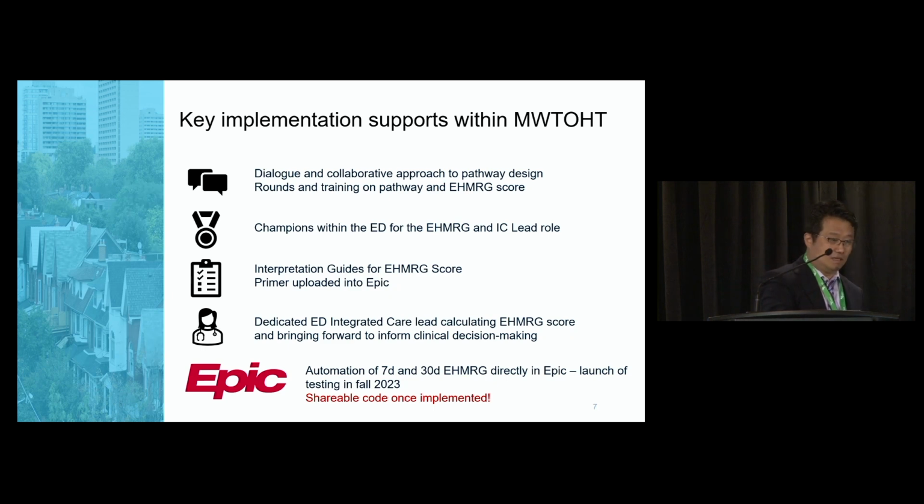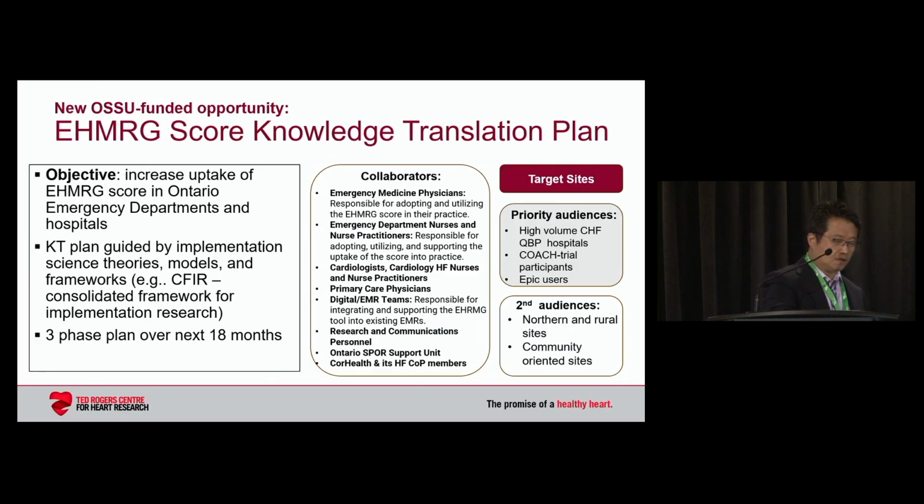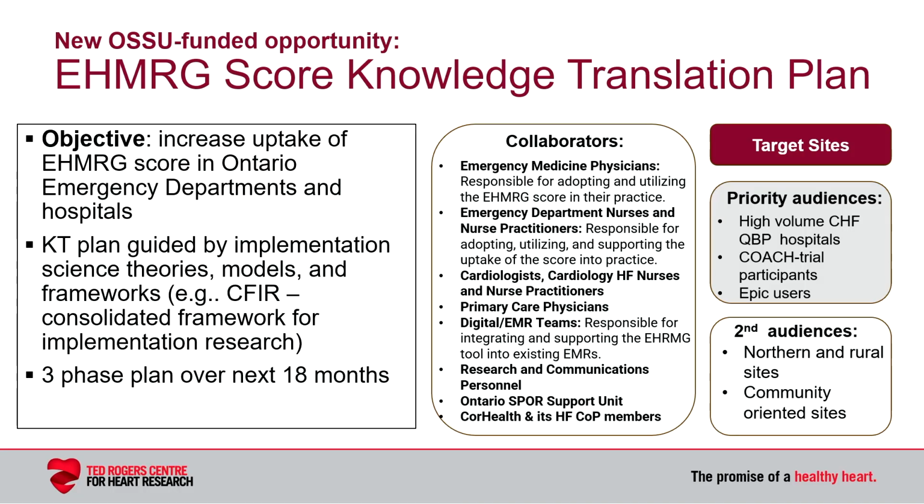And so I think that is a key aspect of what we are doing now in terms of trying to scale this up. And the code will be shareable to other hospitals that use EPIC as well. As part of this knowledge translation plan, we have a 3-phase plan where we'd like to expand out to other hospitals and other emergency departments in Ontario. And we will be seeking out collaborators, emergency physicians and nurses, specialists in various fields, primary care physicians, especially the digital health EMR teams, research and communications personnel, the OSU, who have helped us to really catalyze some of these activities, and then Core Health and its community of practice members.